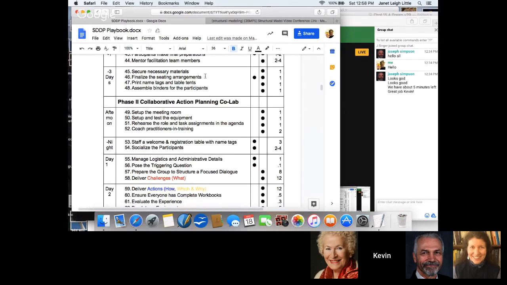Seating arrangements are finalized, often because for very important people we sometimes don't get commitments from them till very shortly before the event, and they say, okay, this person's going to be here, where are they going to sit? Name tags and table tents are printed as close to the last minute as possible without making people nervous. And then the white copy of the white paper and dividers for binders for each section of deliverables in the event are put together. So I'll turn it back to Joe.